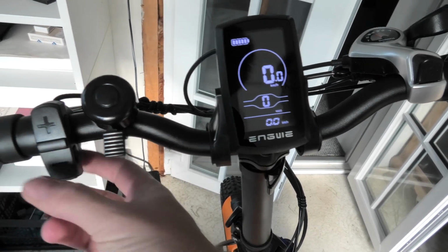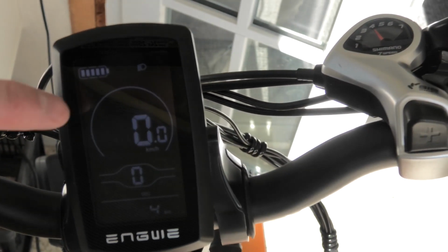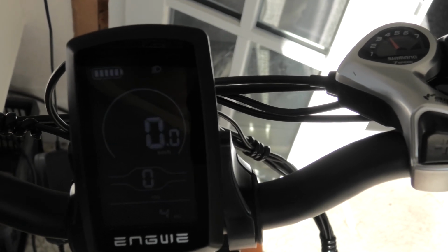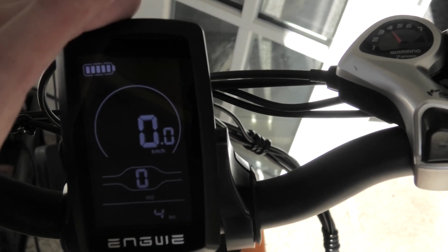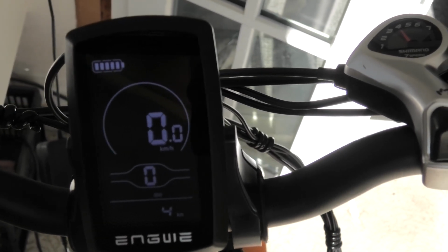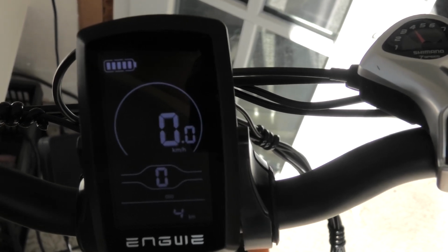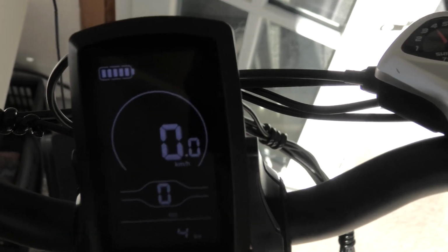On the side there is a button for the lighting. The bottom one is the light. If I turn it off, you can see the light in front of the bicycle changing. Plus it dims the display, so at night you don't get as bright a display, so it's not blinding you. There it's on, and there it's off.